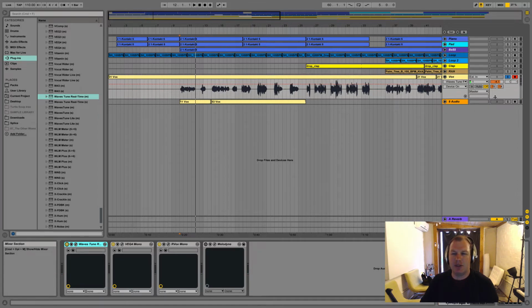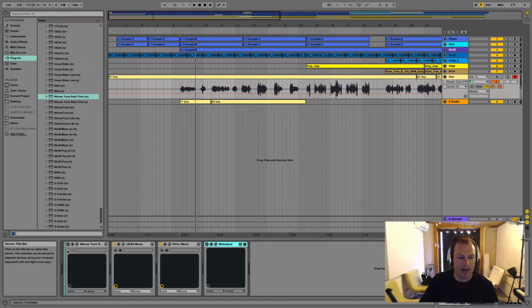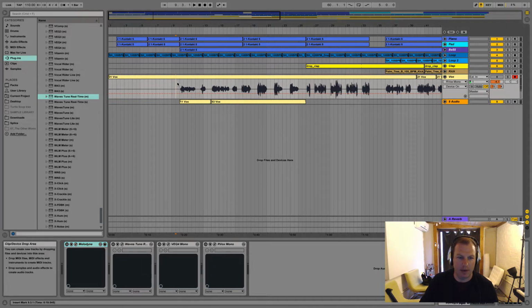So you're getting that super duper auto-tune effect there. So if we were going to use Melodyne, I'm just going to disable this Waves real-time plugin, and I'm going to pop Melodyne here right at the start of this signal chain, all the way to the left, so that we're not printing in the EQ or the compressor, but I'm just going to turn them all off anyway. Let me just print about 30 seconds of this audio into Melodyne.